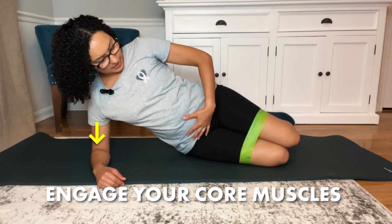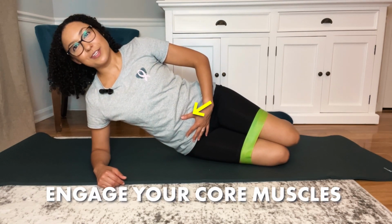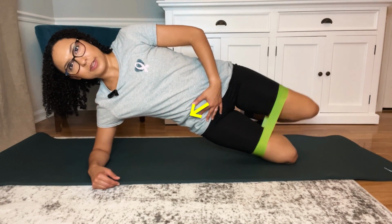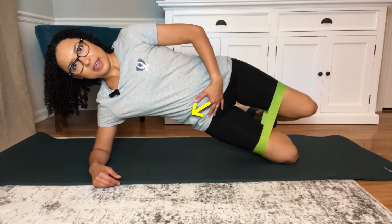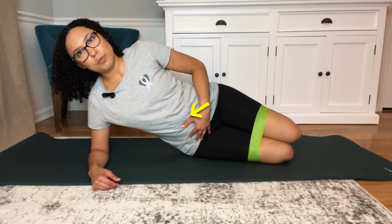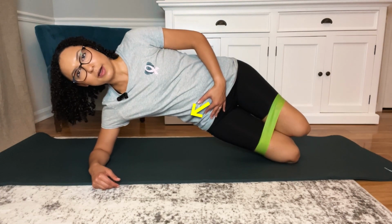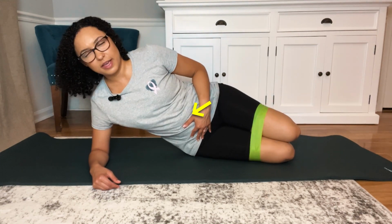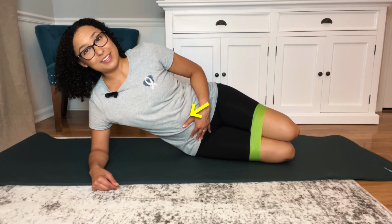Now you're going to engage those lower abdominal muscles like we've already been doing, and then you're going to lift your hips off the ground, open the top knee, knee down, and then hips down. So it's a two-part movement where you push yourself up, lift the knee, and then close the knee, and then drop down. So let's go ahead and do 10 of those.